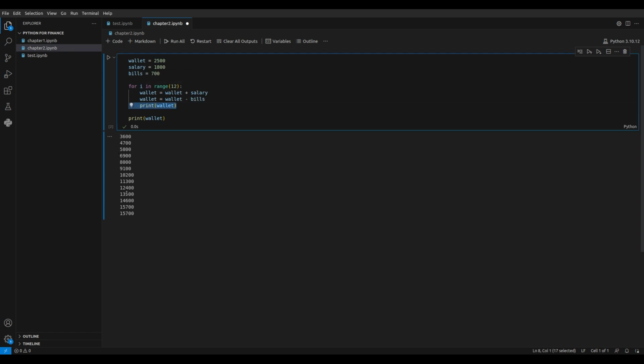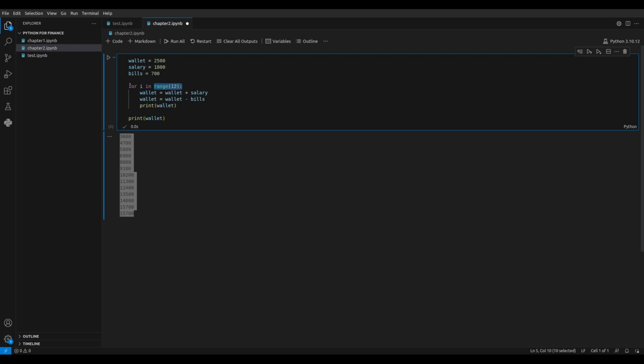So we see how our bank account grows every month. Nice. And you see the last month, the last print was of this amount. And indeed, because we have another print here right at the end and outside of the loop, we have the same amount. Great. Something else I didn't explain yet is what is this range function?